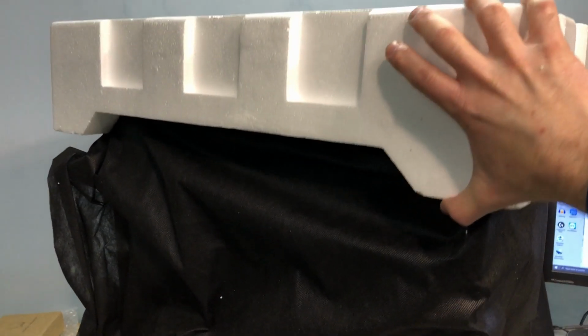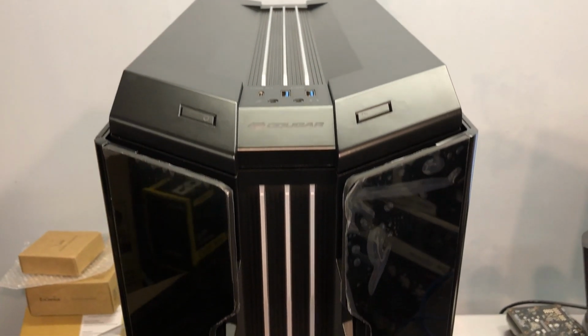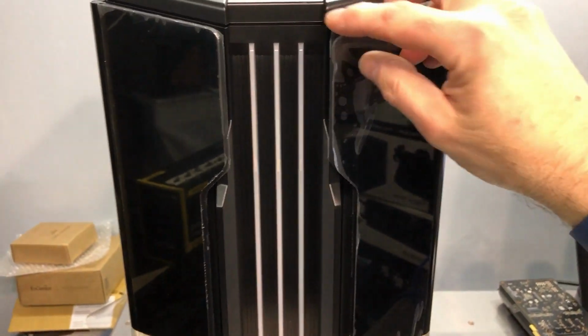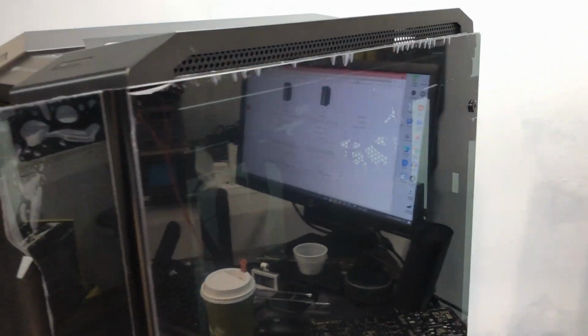Okay, so here it is. Typical heavy styrofoam end caps, and it's in a large bag. Let me get that thing out of that bottom end cap. All right, so here it is out of the box. It still has all the protective plastic on it. I need to get that off. But with all this glass, you can see right there how reflective it is with the plastic.